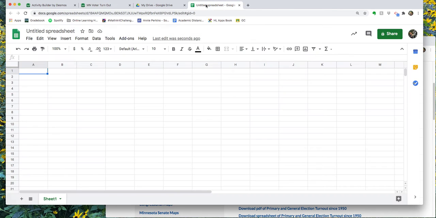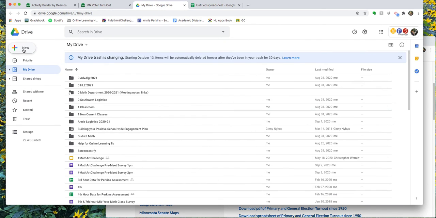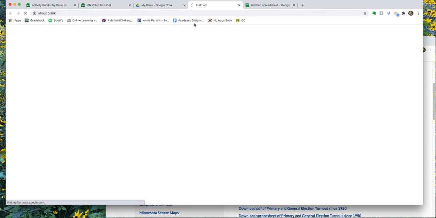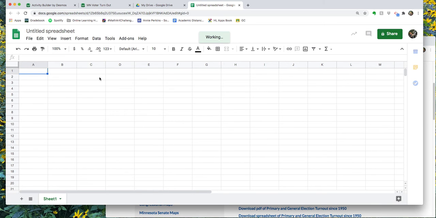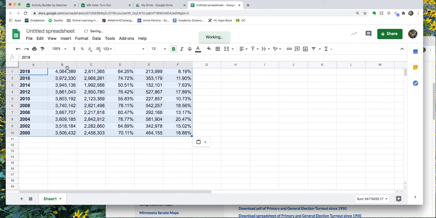What I've done is in Google Docs, so just go to a regular old Google Drive or something like that, and open up a new spreadsheet. So actually, if we go to Google Drive, if you click on New, Google Sheet, that's what you want to do. Get rid of this one. Now, I still have everything copied, so I'm just going to wait for it to wake up, and then I'm going to hit Control V. And all of my stuff appeared, and it appeared like I want it to.